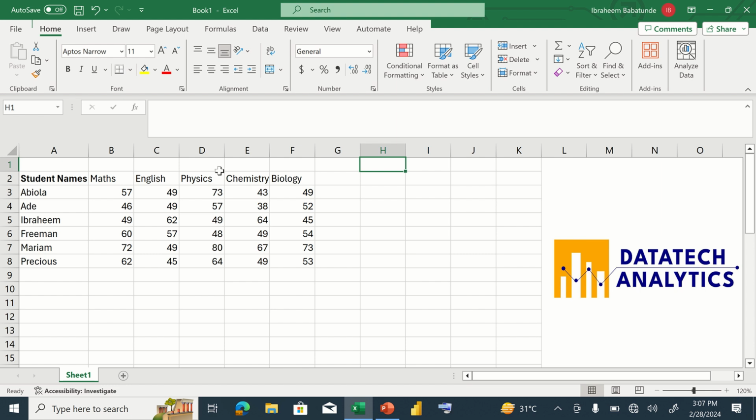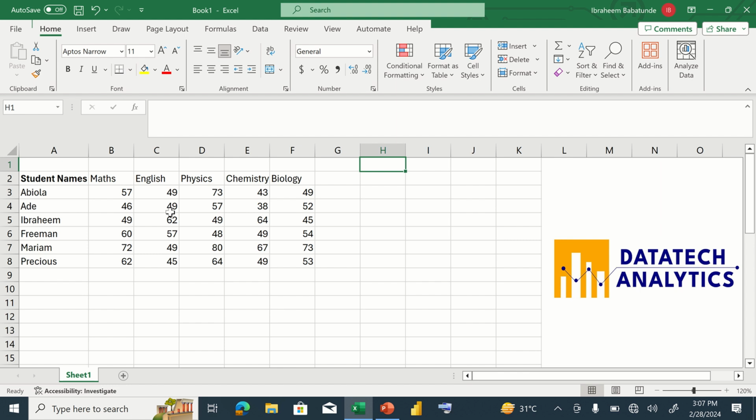If you look at this data, you will see that I have 49 here, and it means that this guy has already failed, but the management wants them to pass by boosting them by 5 marks. Or in some schools, they won't like anybody who got 49 to fail the subject.